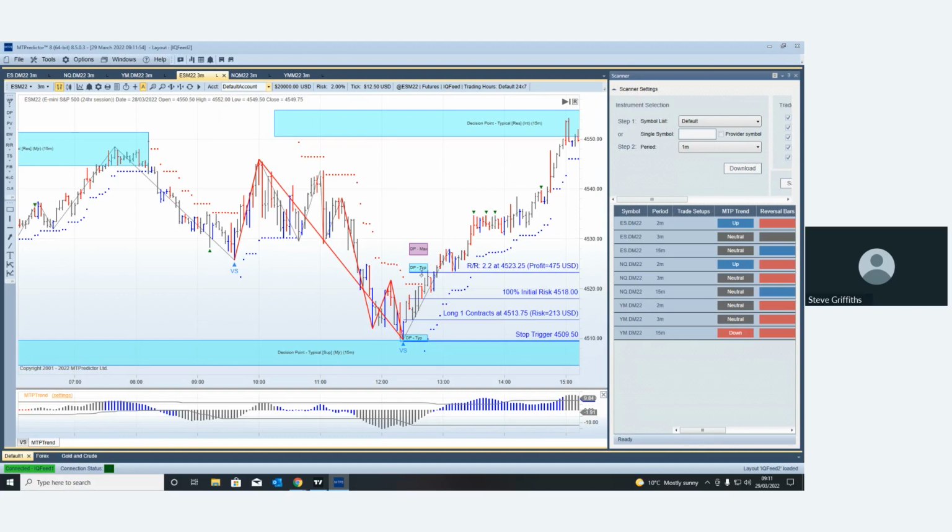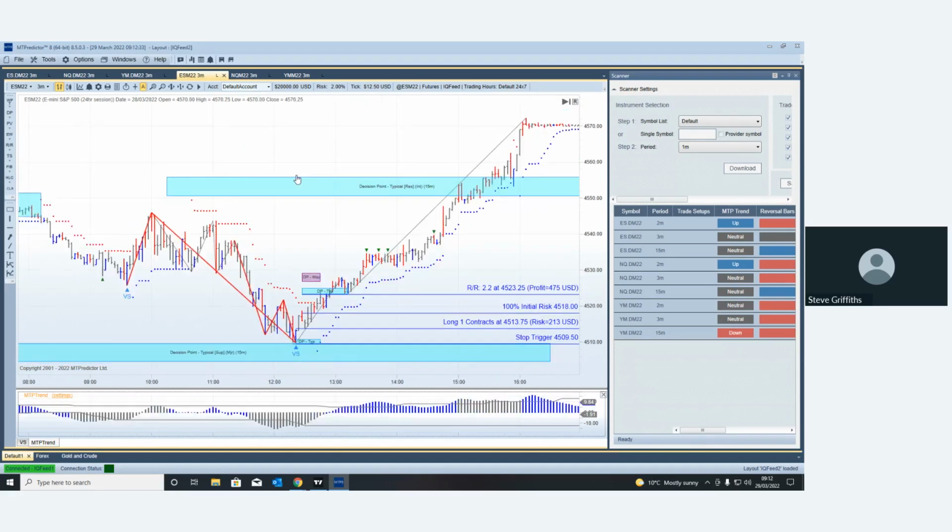Because you can see here was our first target on this automatic setup, where the profit was 2.2, or just over twice the initial risk. So what I want to try and get you to do, and I've touched on this a few times over the last month or so, is that rather than just taking your profits at the targets given by the software, particularly if the target is only a small target, only a couple of hours away from the entry, you can then look to the higher time frame next resistance zone, or support zone if you're going down, for your target.